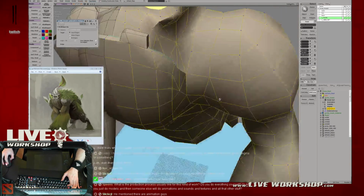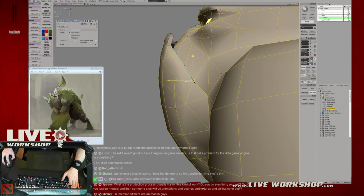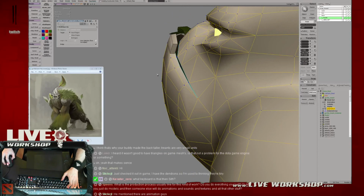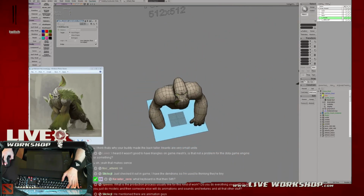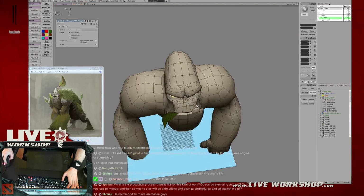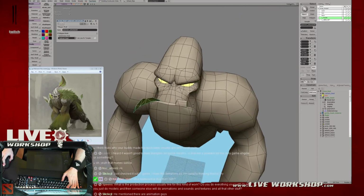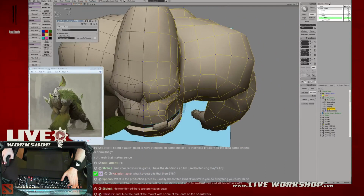Eventually, you gotta close the mouth, and with low polygons, that always becomes a bit of a problem, but we'll do the best we can. As long as we get that nice silhouette, the tooth coming out, the roundness on the mouth remains, and then when we have the animations actually opening and closing the mouth and chewing our leaf, we don't deform the mesh too bad, or if it does, then we do it down in the area where you can't really see it.